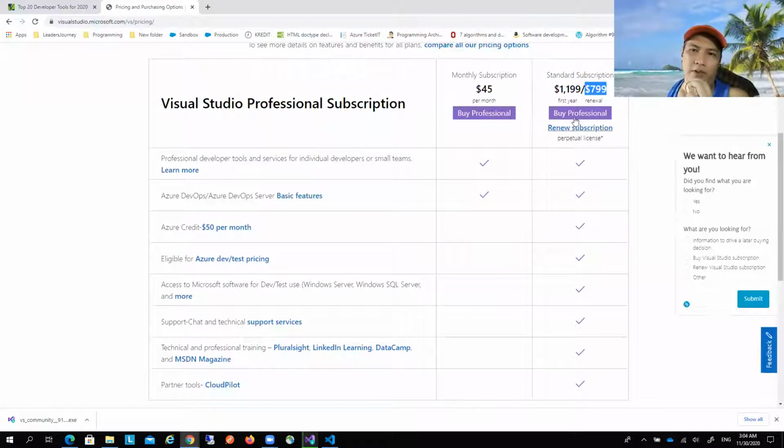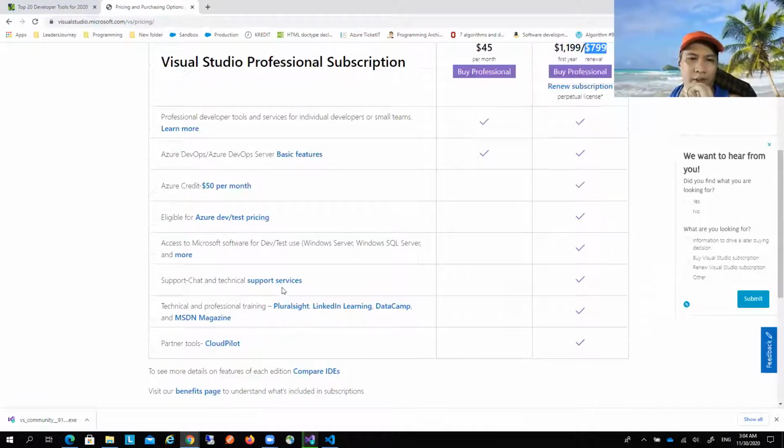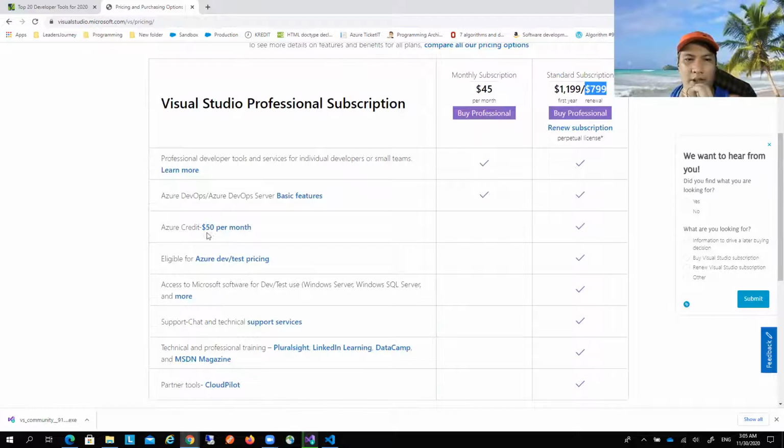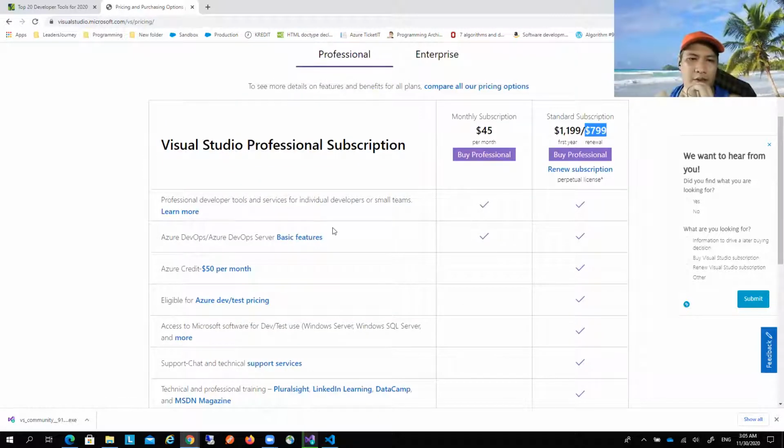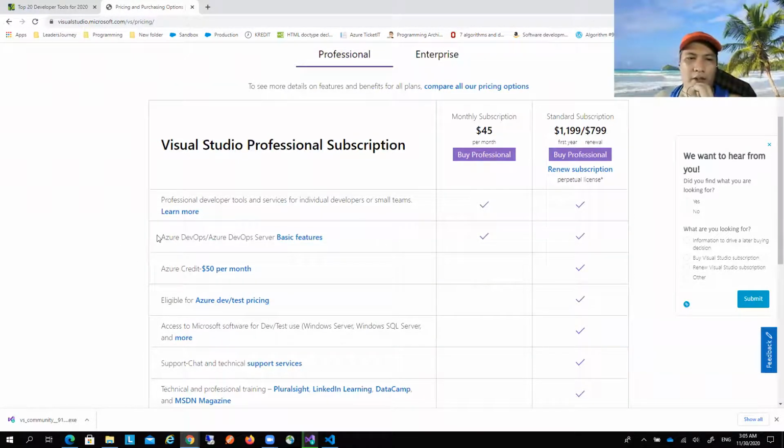In my company, we use the Professional, and I have benefits like an MSDN subscription, trainings in Pluralsight and LinkedIn, and Datacom. These are 3 months of training, chat support, and other dev tools and other things. And Azure credit, so I can start coding in Azure. Azure is by subscription, and you need to pay for the services that you use. The future is cloud computing, so a lot of tools now are geared toward the cloud.